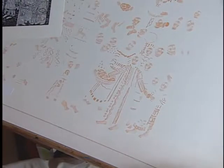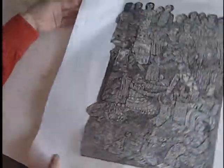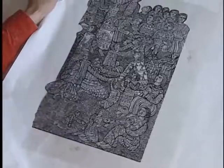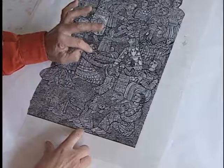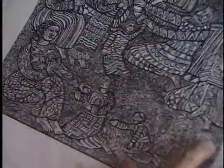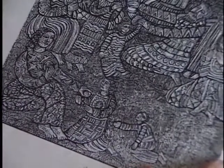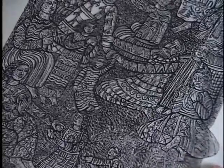I converted it to film, and on that film I had to do a lot of scraping and cleaning up areas so that it wouldn't be all filled in with black ink. So this became a very heavy printing of the image. Based on this, I developed all my colors on top — this is only one section; I think we divided it into three sections because it was such a big work.